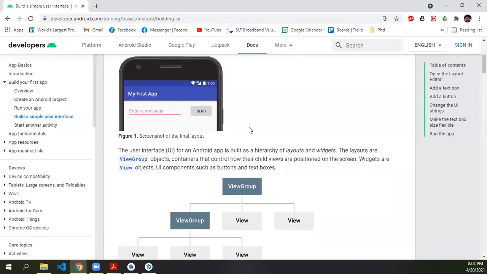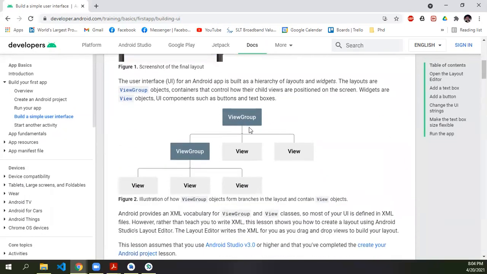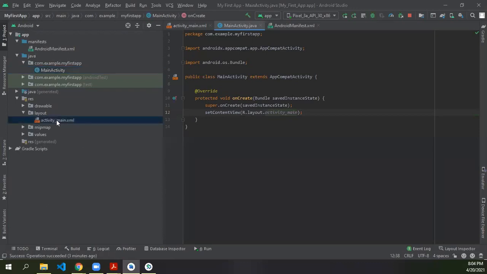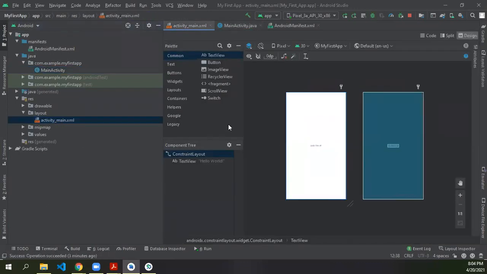Okay, so in here they have introduced us to this view group and view thing. I will explain it with the layout file, so that is easy. Now you can see this component tree. In the first place, what is there? Component tree means we have a text view, but before that we have a constraint layout.